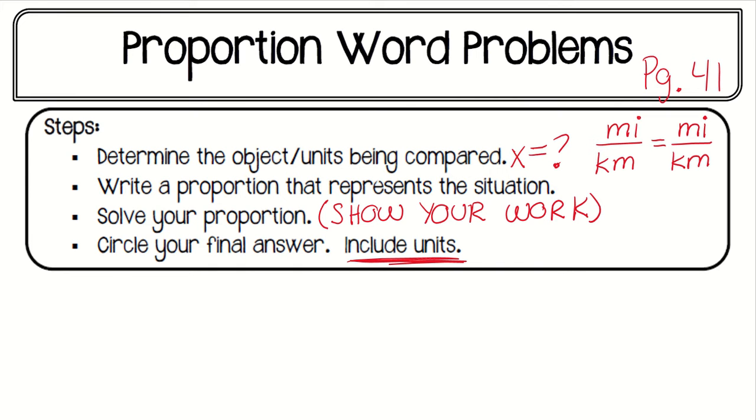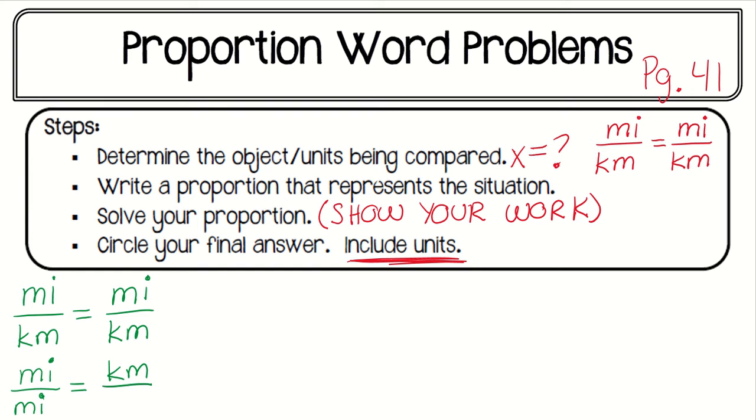Okay, so in this blank space down here, we're going to write a few things. I want us to write that same example that we just had above, miles over kilometers equals miles over kilometers. And I want you to write how else this could be written, because not everybody has to set up a proportion the same. We could put miles over miles equals kilometers over kilometers, as long as whatever numbers you had matching up here match across down here. So they will still give you the exact same answer. And we are keeping our units consistent. That is a huge, huge key.